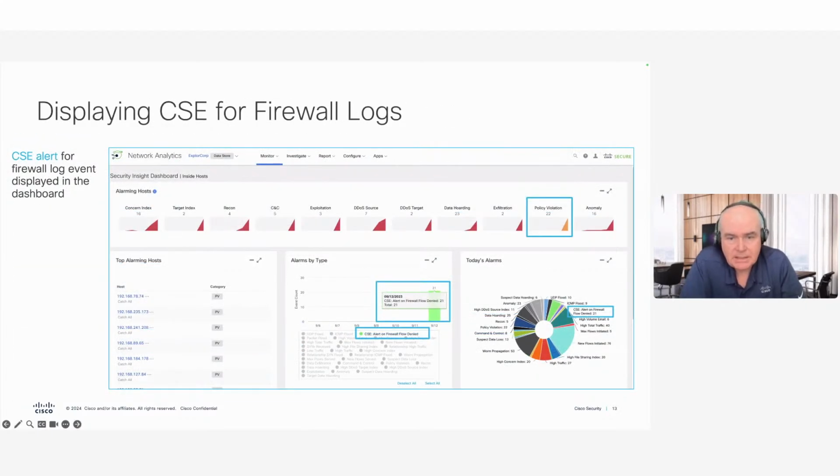Obviously, when you set up a CSE, it's going to show up on that main dashboard, like I said, as a policy violation. And it quickly highlights that somebody maybe, should we say, misconfigured the firewall. Maybe somebody's blocking traffic they shouldn't, or should be blocking traffic they aren't. So it's another advantage of being able to create your own rules that's not part of the firewall itself, just to verify that the firewall is functioning as you expect it to be.